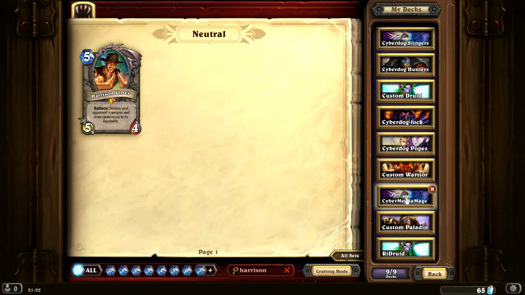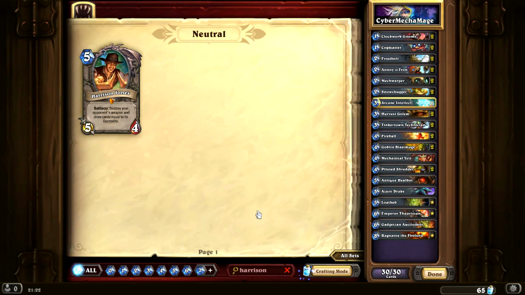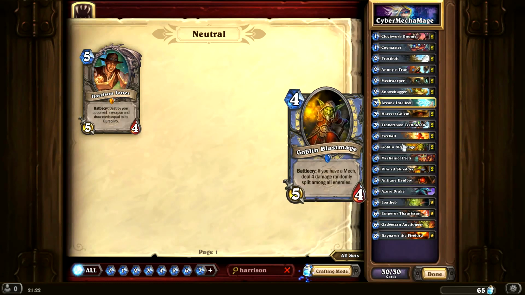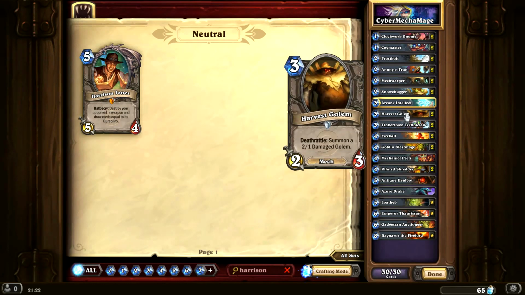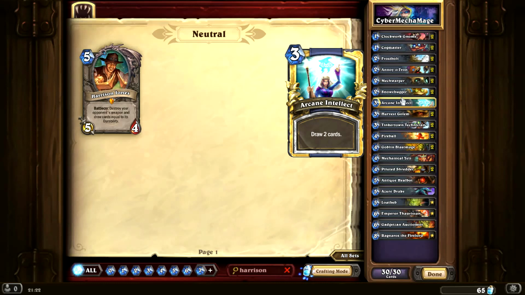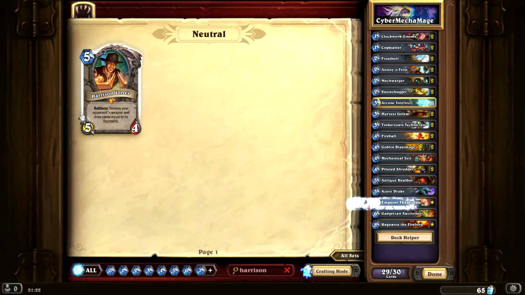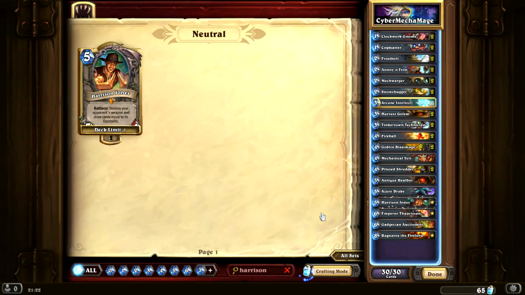I also think I want to play around with our Cyber Mecha Mage deck. I kind of want to get the Harrison Jones in as well as that Blingtron 3000 mech that we got. Now, I have no idea what to drop out of this deck because this deck is pretty tight as it is. But I suppose to get Harrison Jones in, we could probably replace Loatheb with Harrison Jones, actually. Loatheb is pretty decent, but I don't think it's absolutely amazing.